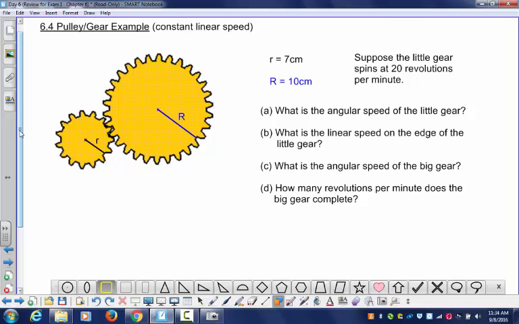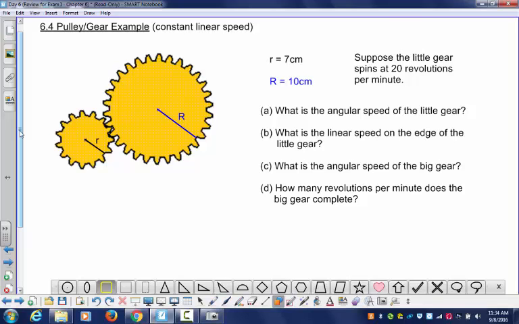All right. The other example we had was the merry-go-round problem, where you were at different distances from the axis of rotation. There we had constant angular speed, but we calculated that the further you were from the axis of rotation, the faster your linear speed was. So those are our two hallmark examples for linear and angular speed. This one, constant linear, but varying angular. The merry-go-round, constant angular, but varying linear.